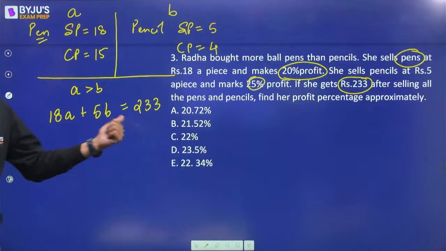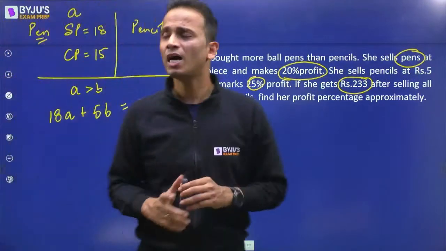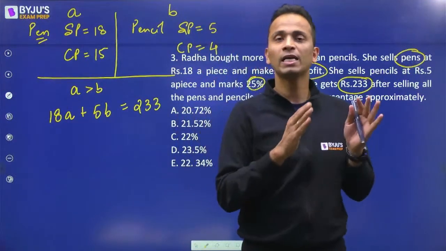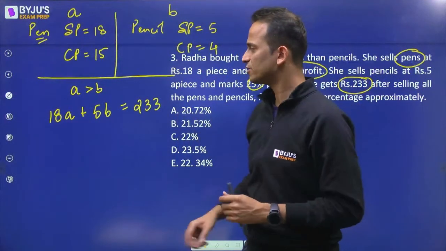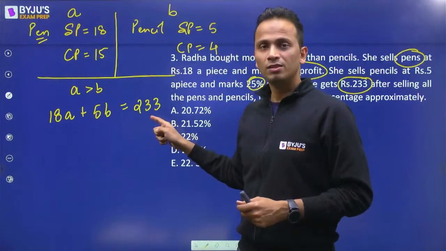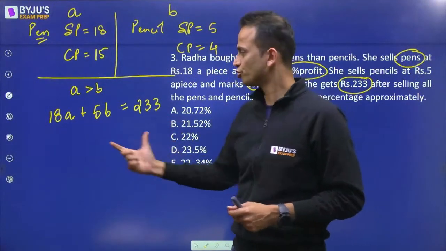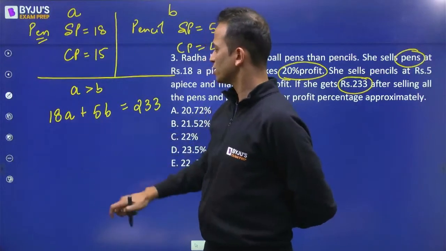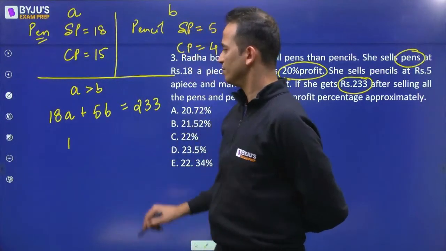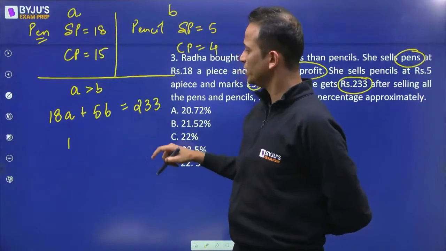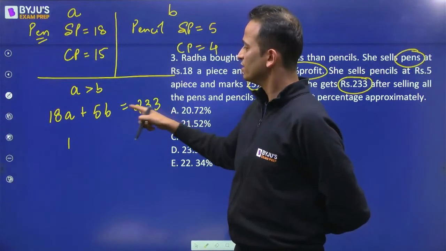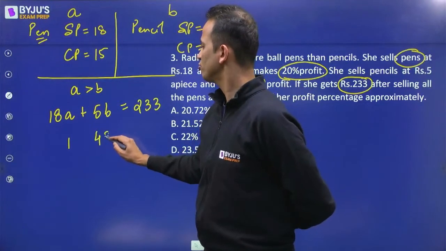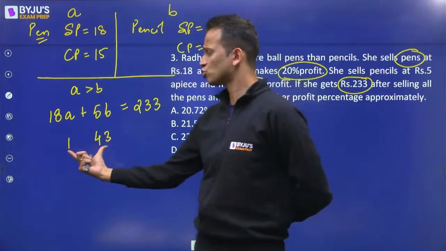Now we have got one equation where A and B are positive integers. A or B क्या होंगे? Positive integers, because they are number of pens and number of pencils. So we'll calculate the positive integral solutions of this equation. ठीक है? So अगर मैं A को 1 put करता हूं, if I'll put A as 1, the value of B will come out to be 215 divided by 5. That is 43. This is the first solution.